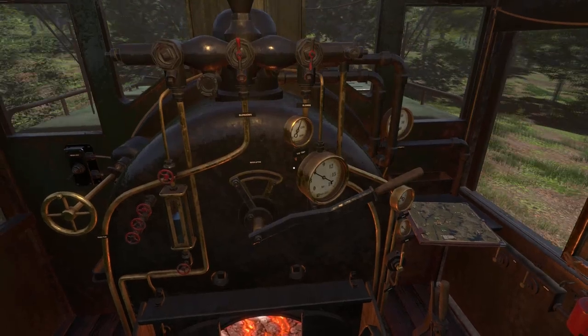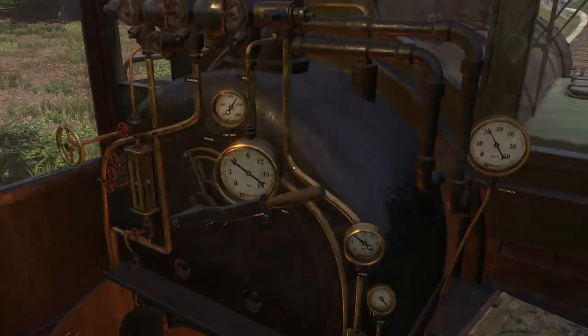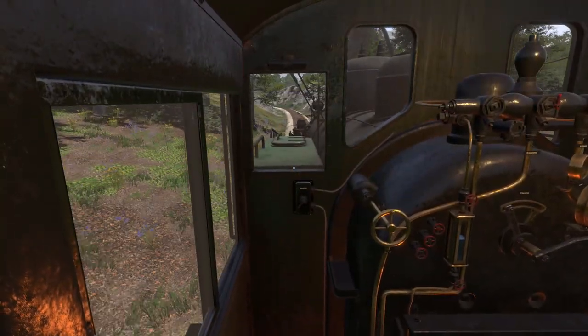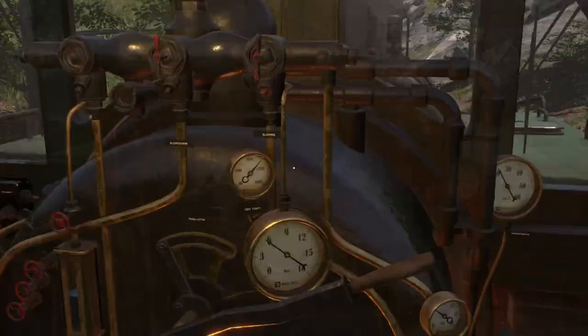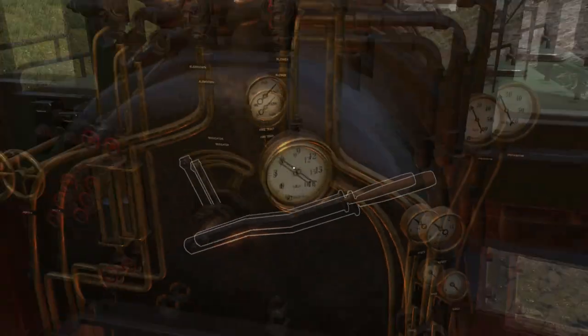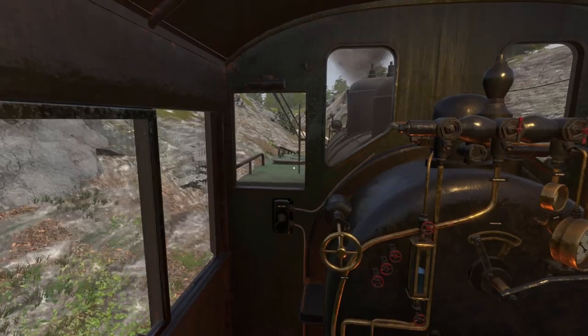I'm going to back off the reverser just a touch, actually, just to save whatever steam pressure we do have. We've got less than 6 bar at the moment. Not touching the injector. Firebox temps are rising, and it looks like our boiler pressure is recovering there, so we should be okay.